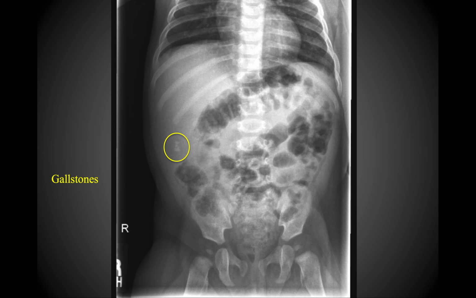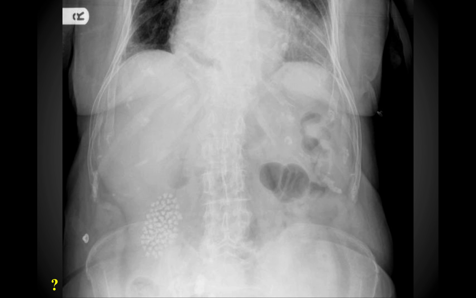And then this is a young child that had been complaining of belly pain and vomiting, and so they have evidence of gallstones, which are circled there on the screen for you. This is an even better example of gallstones. You can see the gallstones located right here. This person obviously has a significant number of them. And gallstones, by the way, are not always easily observed on a plain film radiograph. In fact, the better way to diagnose it is using ultrasound.